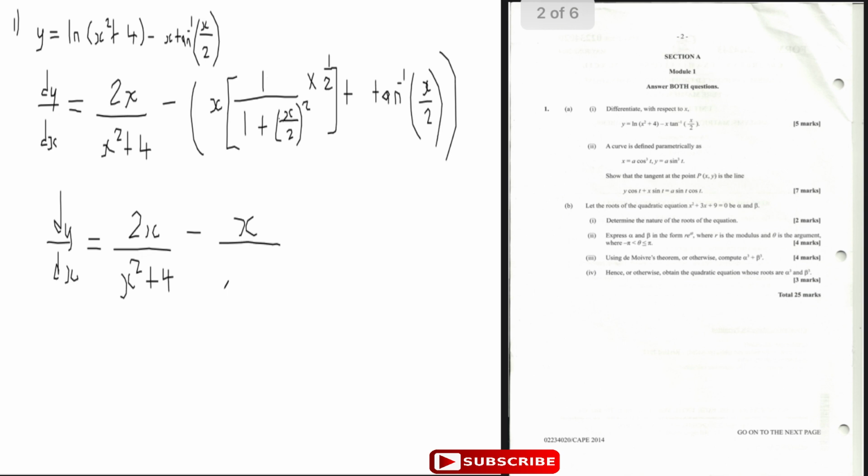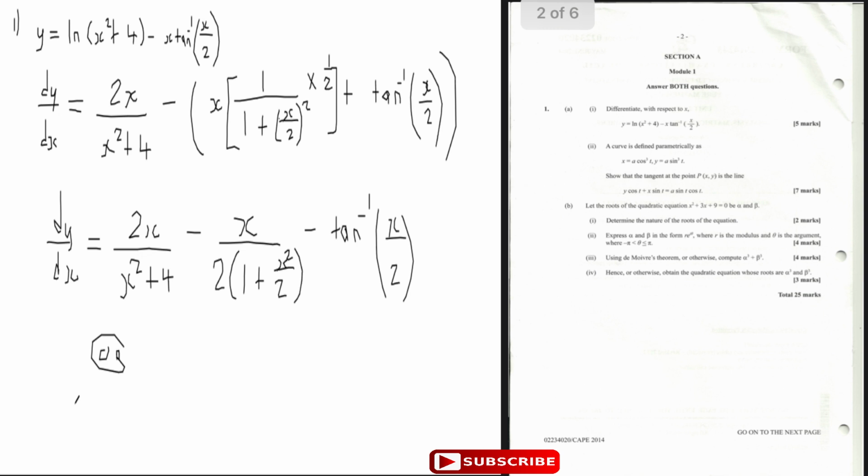So it becomes minus x over 2 times (1 plus x squared over 2), minus tan inverse x over 2. You can simplify it some more if you want, but that's not important. This is dy dx. You could simplify it further by multiplying through by 2 to get x over 2 plus x squared. So instead of writing it this way, just showing you another way you can write it.